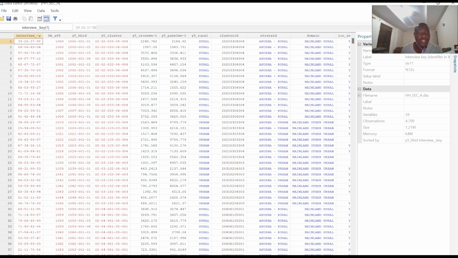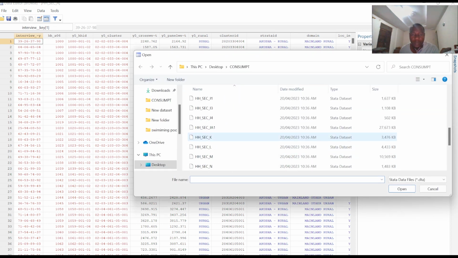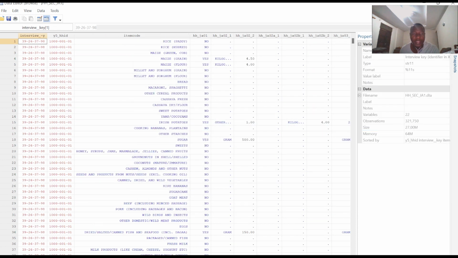But when it comes to the data set in section J1A, you may find that one household may comprise more than one observation, because a household can consume more than one type of these agriculture products.